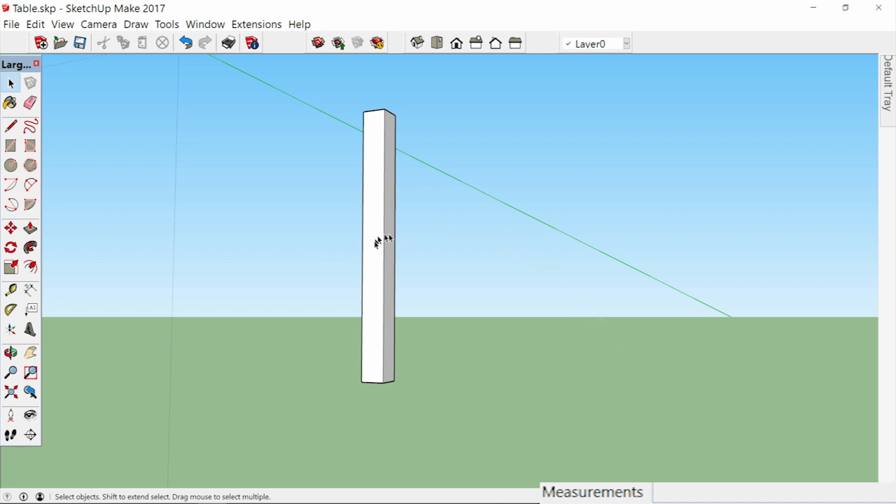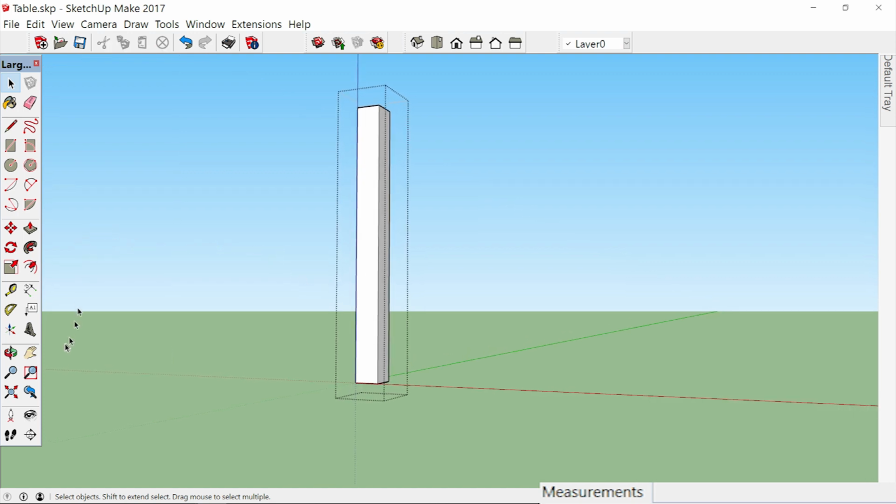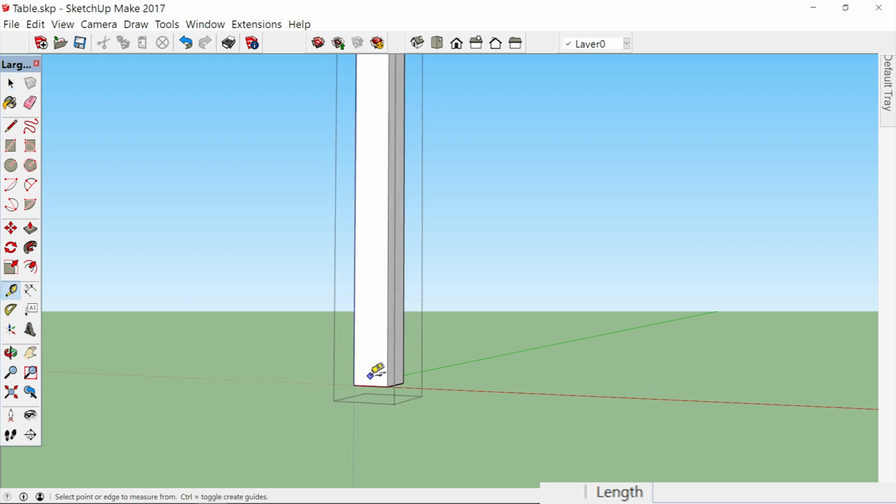Now once you make this a group, what we're going to do is put a taper on this leg. Once you make a group, you have to double click it to be able to edit it. So there's our double click. Now, let's get our measuring tool, come in here. Let's make our taper 24 inches. Start your line, type in 24, enter. What that does is it gives us an intersection point here to start our taper.